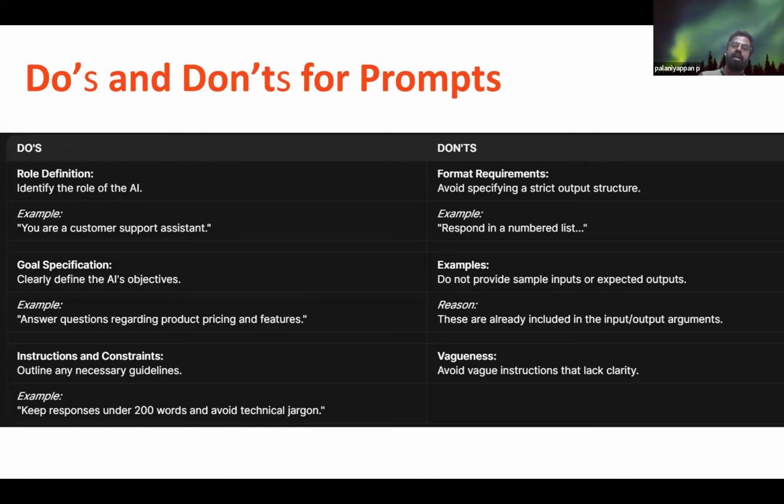Okay. And again, avoid giving vague instructions that lack clarity. If you're not sure about a part of a prompt or a part of a functionality, then don't mention that as a part of the prompt, because it might confuse the LLM model in understanding the prompt and then acting on it. So you can simply avoid adding points where you don't have better clarity.